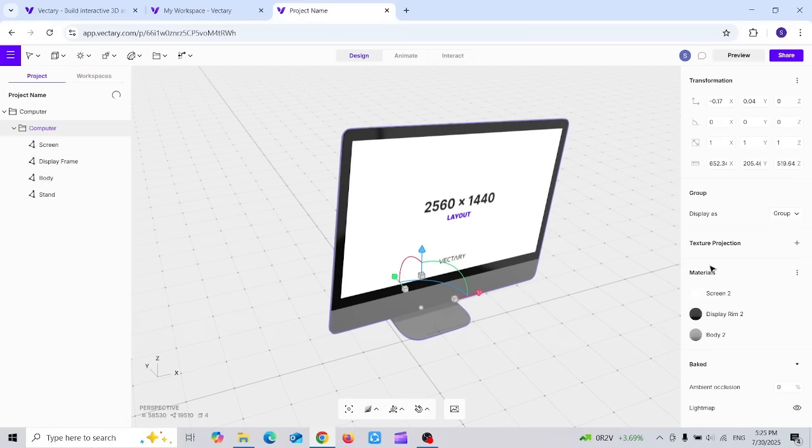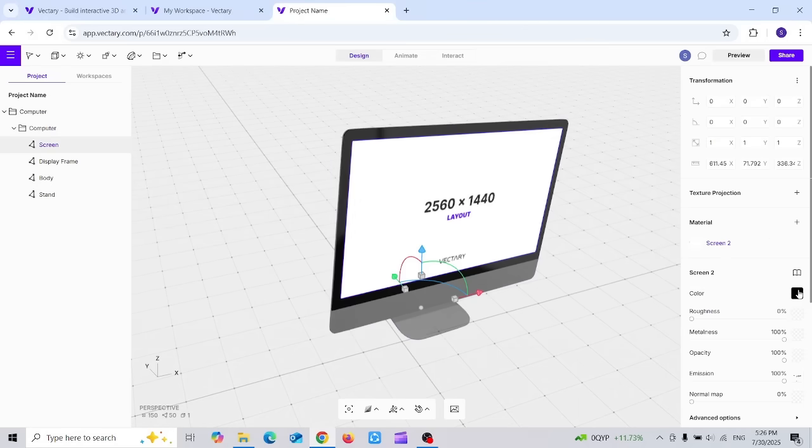Next is materials, and in materials you can see all the materials that compose this computer. You can also see the materials from the left menu, where the computer is composed of 4 different materials. So if you want to add any edits on one of these components, you can just click on it, like the screen for example, by choosing select object.